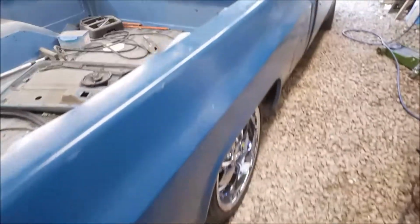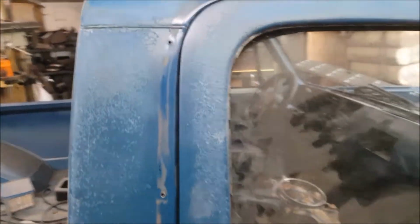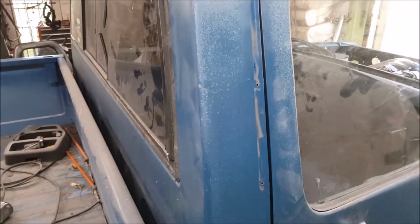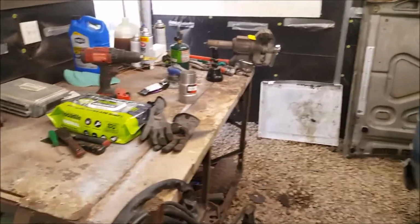But I have to flip the truck around, and yeah. Also, while it's around, I gotta weld up all these holes. Yeah, easy peasy stuff. Need to get this back window out. Still got a bed full of parts. But yeah, exhaust day.